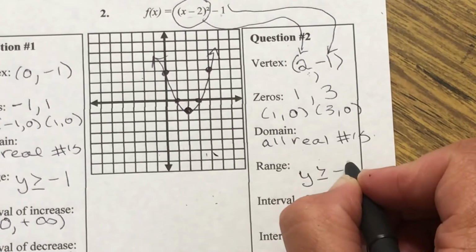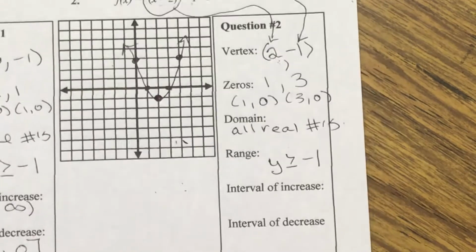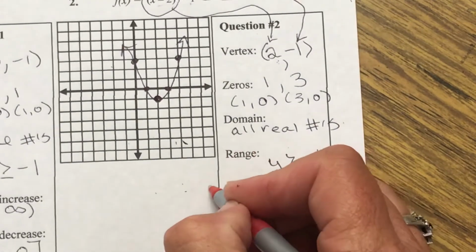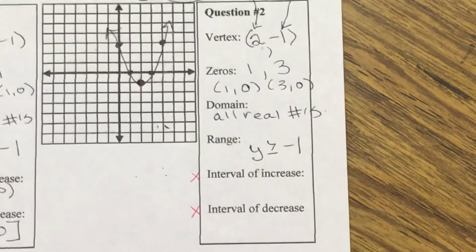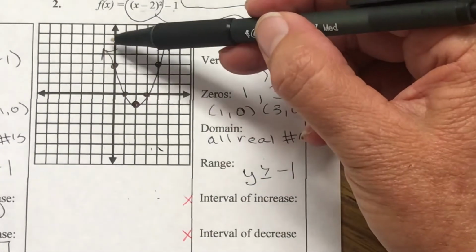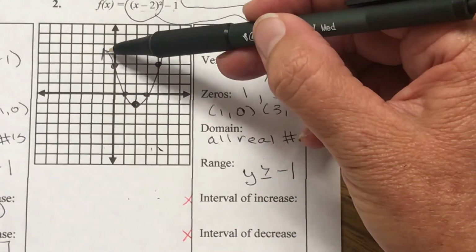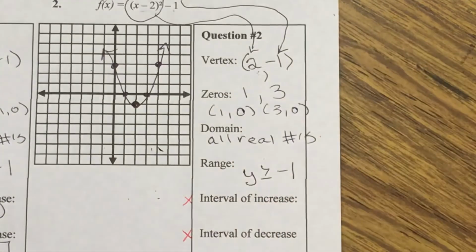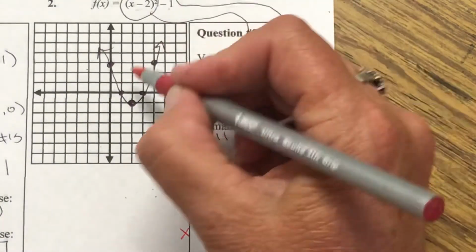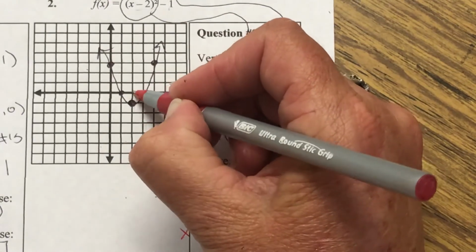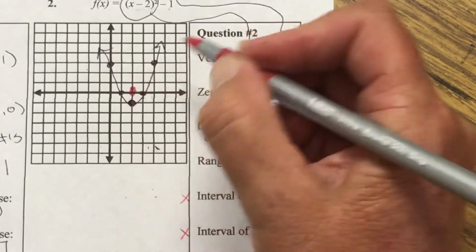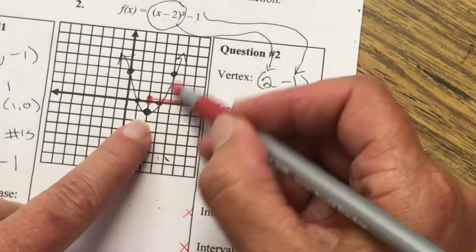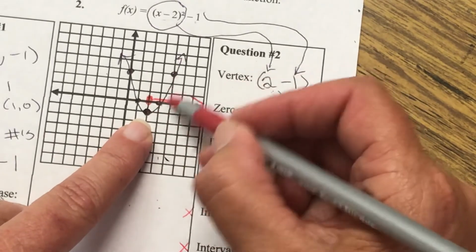equal to -1. Now, increase and decrease intervals, that has to do with our x values. So if that ever tricks you a little bit, I always write x next to it so it reminds me what I'm doing. So here is our decrease. Imagine riding your skateboard down this ramp. You're decreasing here and you're increasing here. So what I like to do is bring this dot, this point, straight up. I know from here, this direction is where we have the increase in our graph. We have the increase going on.